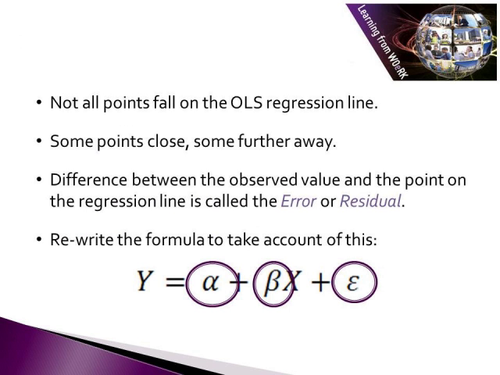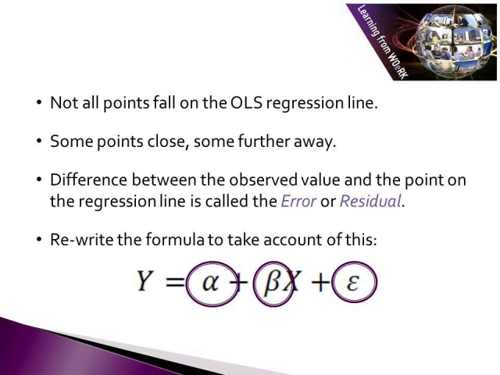While some data points will fall on the OLS regression line, not all will. Some will be close to the line and others may be further away. Those points that are further away are known as outliers, and depending on their location, they may have a major impact on the regression line. They may represent erroneous data or may indicate a poorly fitting regression line. The difference between the observed data point and the regression line is the error or residual. The error is the bit that cannot be explained by the formula for the regression line.